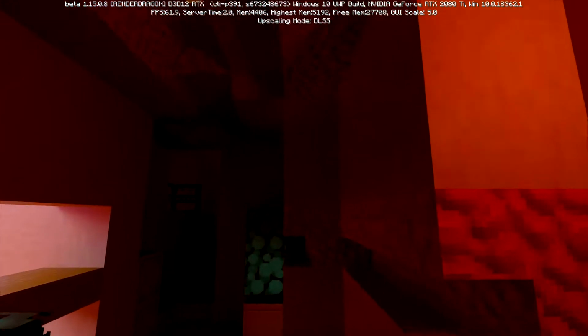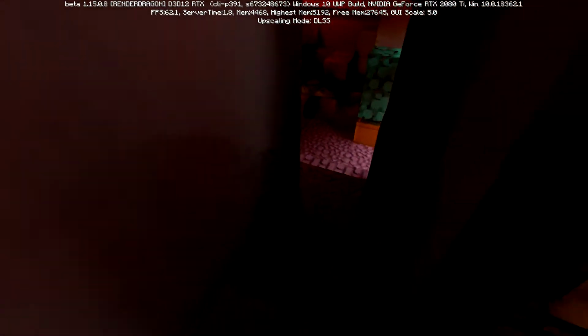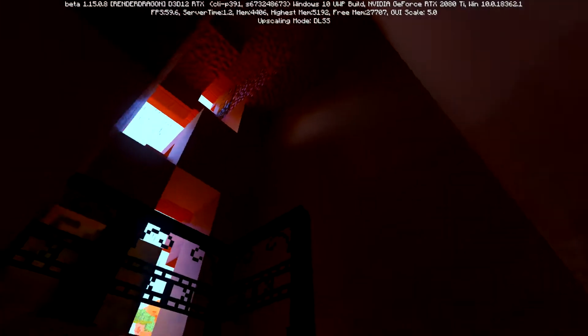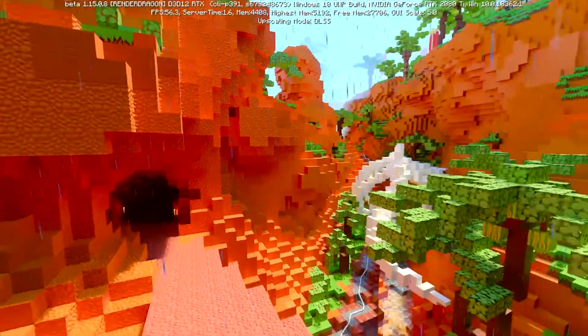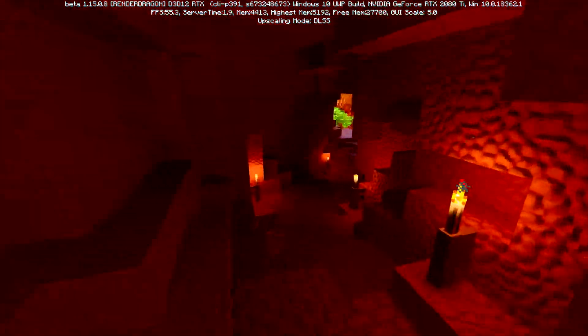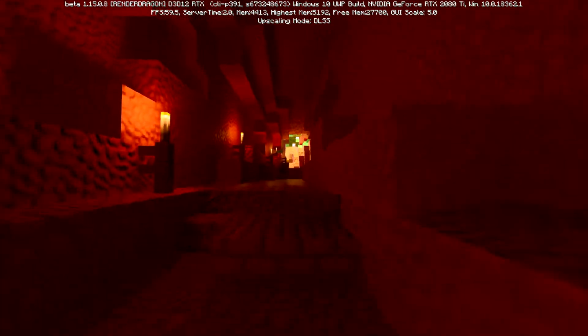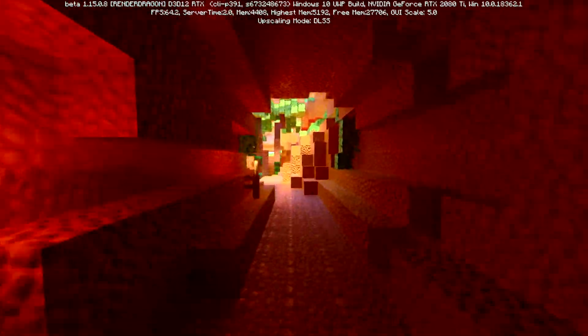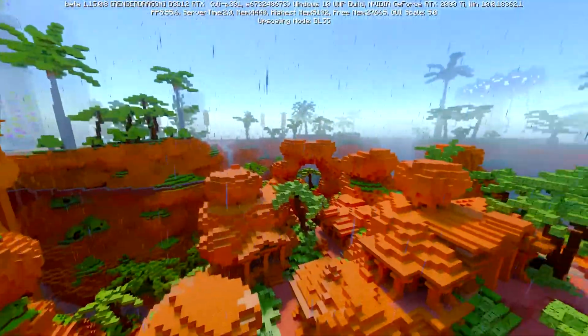Ah, some metallic blocks. And you can see everything just sort of reflects on the walls nicely. The shadows accurate, the color bleeds properly, and yeah, it's just awesome. So nice to explore this place. This is huge.